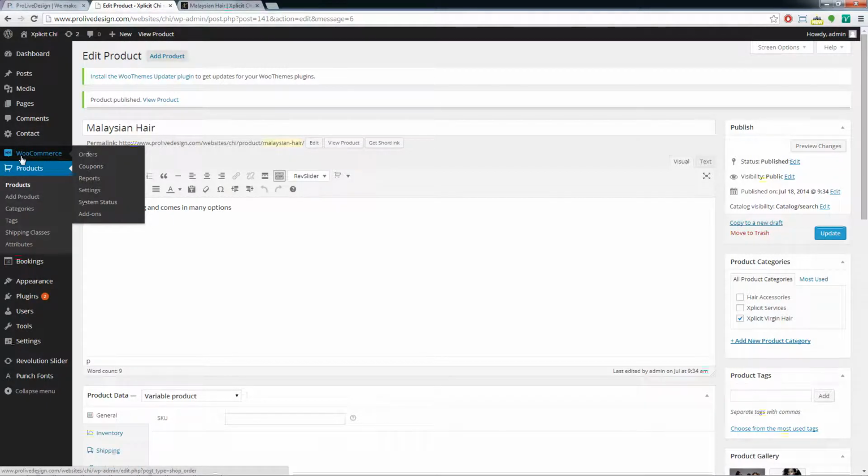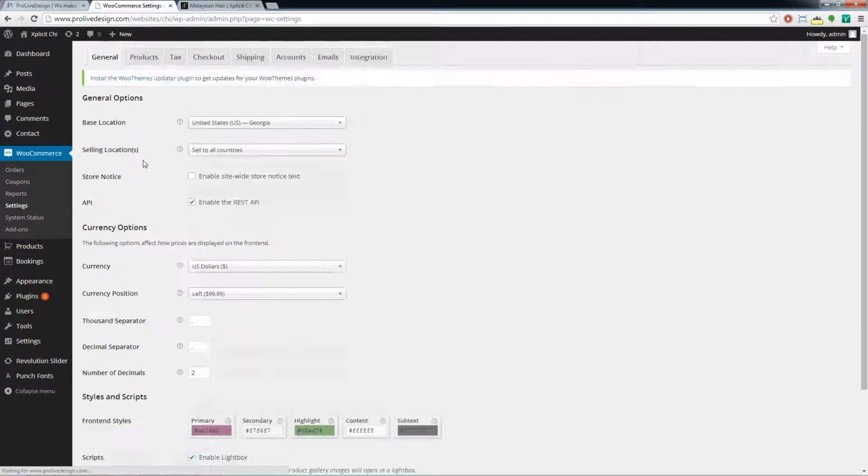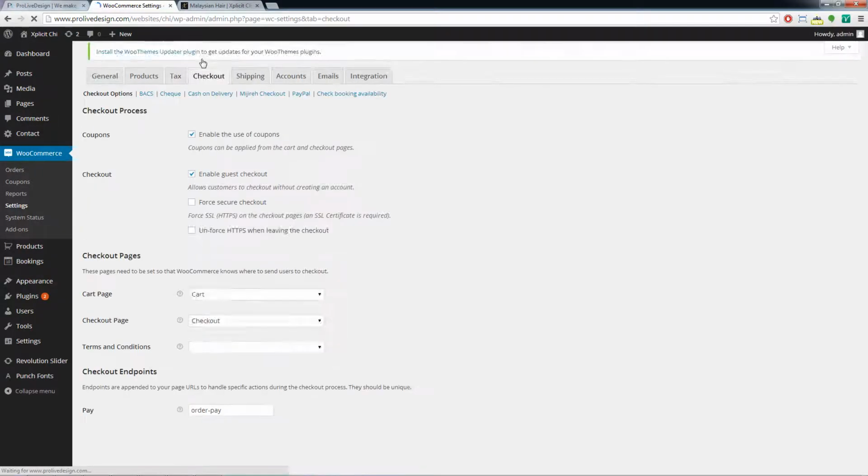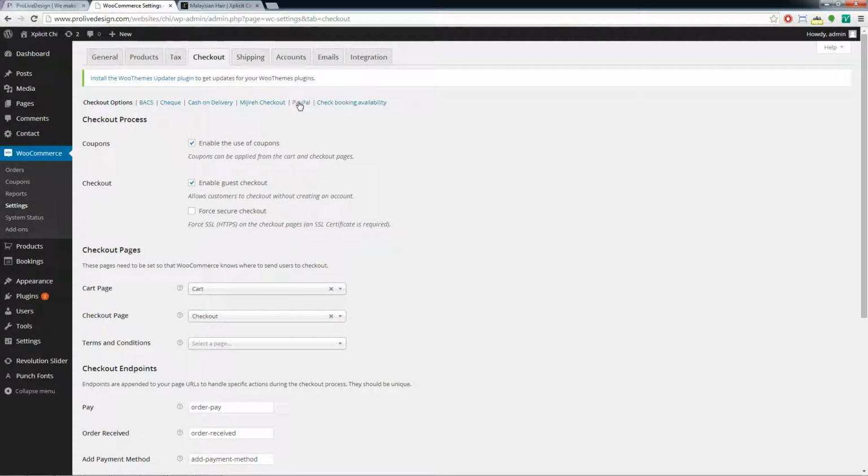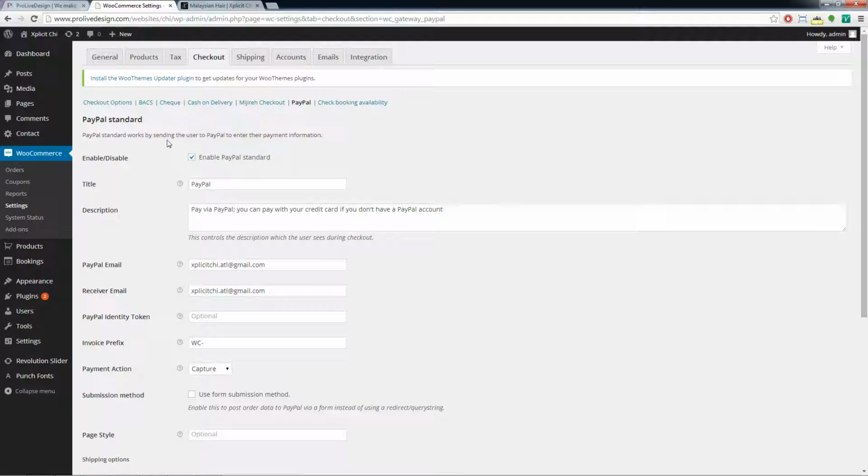So on the left-hand side of your page, you're going to see the link. It's going to say WooCommerce. That's just the program that we've optimized to use for the e-commerce platform. We're going to go ahead in there. We're going to click Settings. Inside of Settings at the very top, we're going to see Checkout. And Checkout is where our payment gateways are. So we're obviously going to find PayPal in there. If we had some more gateways, we would see those, but we're going to see PayPal.